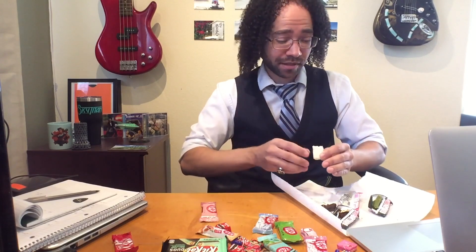All right, so rice dumpling — we are going rice dumpling, y'all. The shipping has just destroyed this candy. Now that is a strange flavor. It's almost like you can taste a little bit of strawberry flavoring in it — and I say flavoring instead of strawberry because strawberry flavoring has a very different taste than an actual strawberry. It almost tastes like a custard. It's thick and creamy, with a little hint of vanilla. I don't know what rice dumplings taste like, but if there was a rice pudding — this is it. A wafer wrapped in rice pudding. That's what it tastes like. I'm into it. It's good.